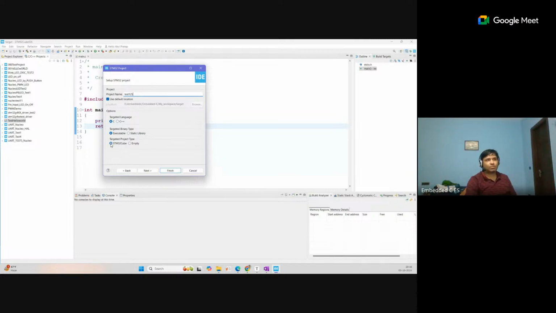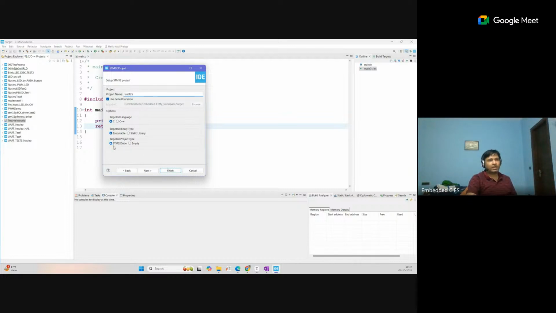If you select this option, it will open a new GUI interface where you can see your microprocessor's complete board, and you can configure all the settings and connections just by mouse clicks. But we don't want to do that initially. We want to understand from the basic, direct hardware-level code.